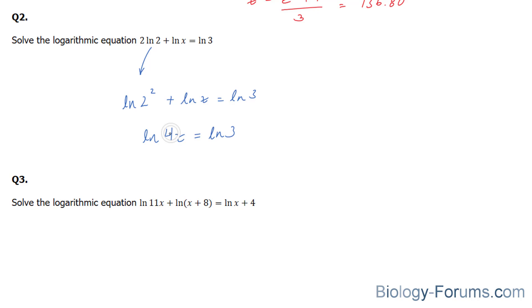Notice what I did here. ln(2^2) is 4, and I made it as a product of the two. Product meaning that they're both being multiplied together. Now we're going to use the idea from above, from the previous question, that if you were to raise both the left and the right side to the base of e, that cancels out the ln's. This and this are cancelled, and you end up with 4x is equal to 3. You isolate for x quite easily by dividing both sides by 4, and you get 3/4.